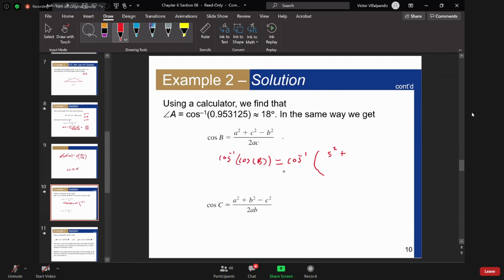But be careful, some of us who have older calculators, they don't make the nice fraction bar. Be careful with your order of operations. So here c was 12 squared minus 8 squared, all over 2 times AC. So a was 5, c was 12. Now that cosine inverse is going to cancel out with that cosine, we're left with B. We take the cosine inverse from the beginning, just to save some time.